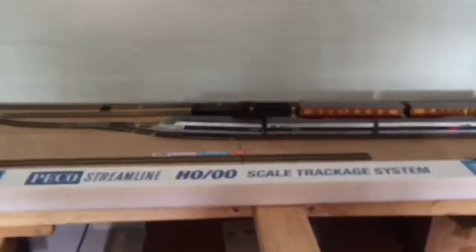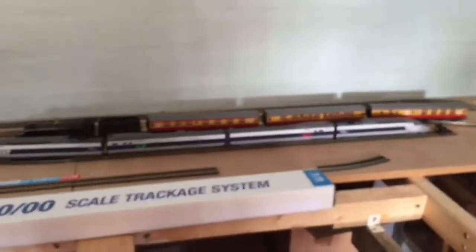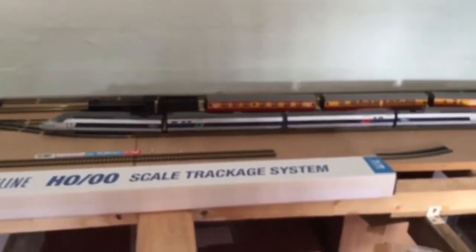And we're just rough and ready trains. Please don't shout at me if some of these wagons aren't the right ones. I've just put any stuff out at the moment. And any trains that I'm getting down that I find faulty or not working properly, I'm taking them up in the evening and having a little fiddle with them.